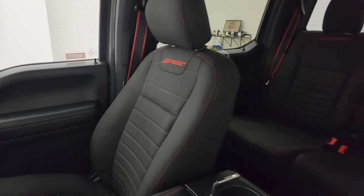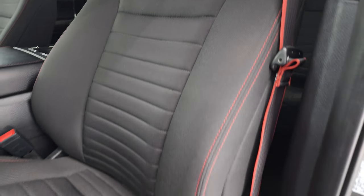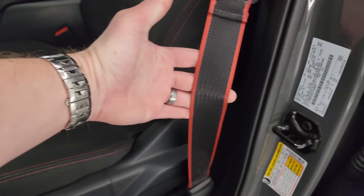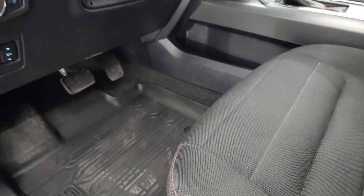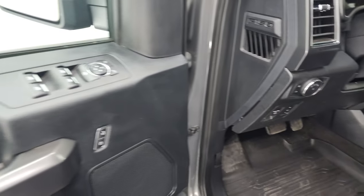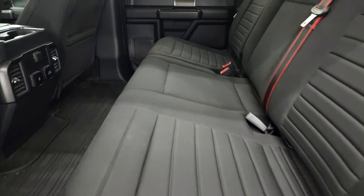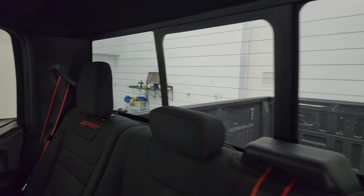Inside, you get the sport package with the black cloth seats with the red stitching and 'sport' stitched into the backrest. You also get these really cool seat belts outlined in red. Power driver's seat, factory all-weather floor mats, and both front seats are heated. Power pedals, auto headlamps, tilt telescopic steering wheel, fog lights, power windows, locks and mirrors, and doors are in nice condition. Back seats are just as clean as the front seats — no rips or tears back here. It does have the latch child safety system for any child car seats you may have.